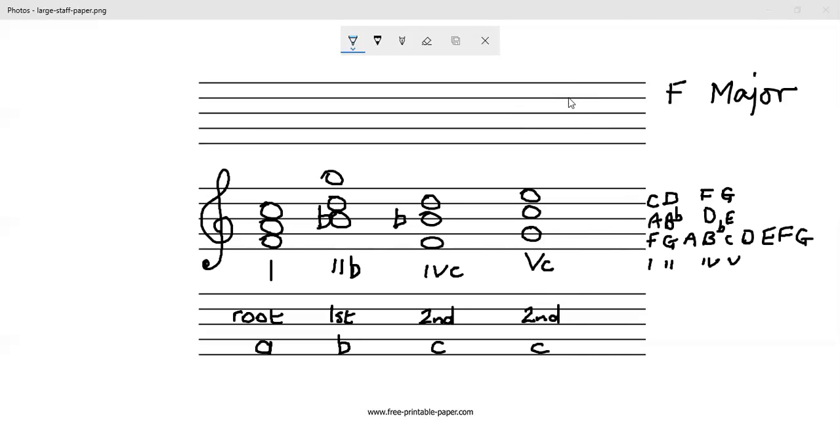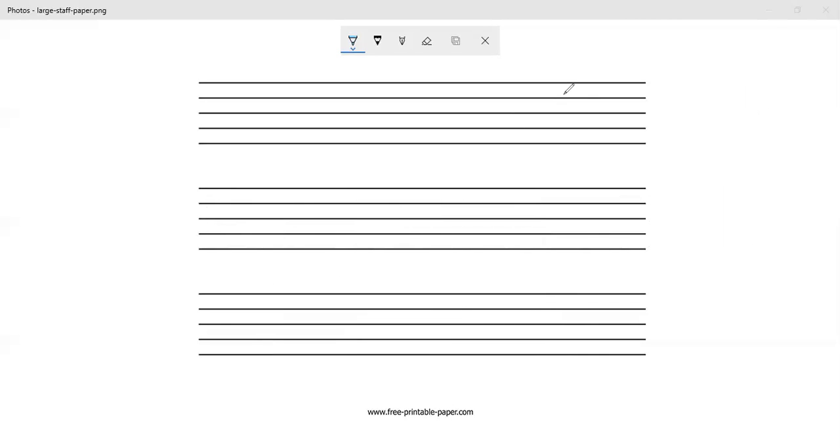So we'll just do a couple of those to see if you understand it a little bit. Let's choose a different key this time. Let's choose the key of, what shall we say, A major. So we'll choose the key of A major. So again, I'm going to write the A, B, C sharp, D, E, F sharp, G sharp, A, and I'm going to put the next note in because I'm going to need it.